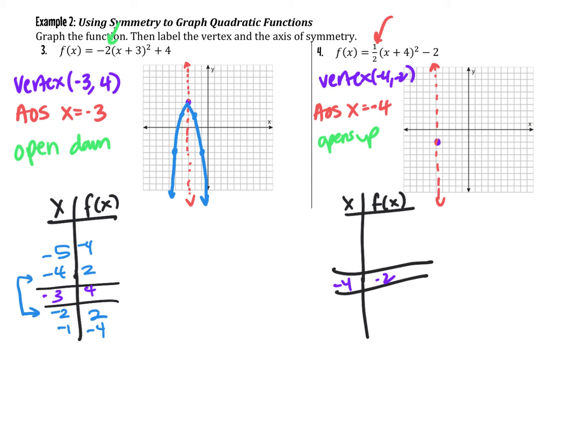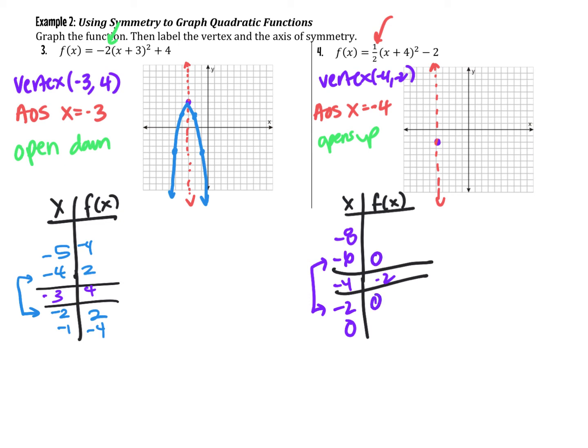Okay, I'm going to go ahead and plug in some even numbers since I noticed that I'm going to have to multiply something by 1/2. So I'm going to look at -6 and -8 and -2 and 0. And I would much rather, if I have to plug in either -6 or -2, plug in -2. If I plug -2 in here, I'm going to get 2 squared is 4. Half of 4 is 2, minus 2 is 0. So both -6 and -2 are going to cross at 0.